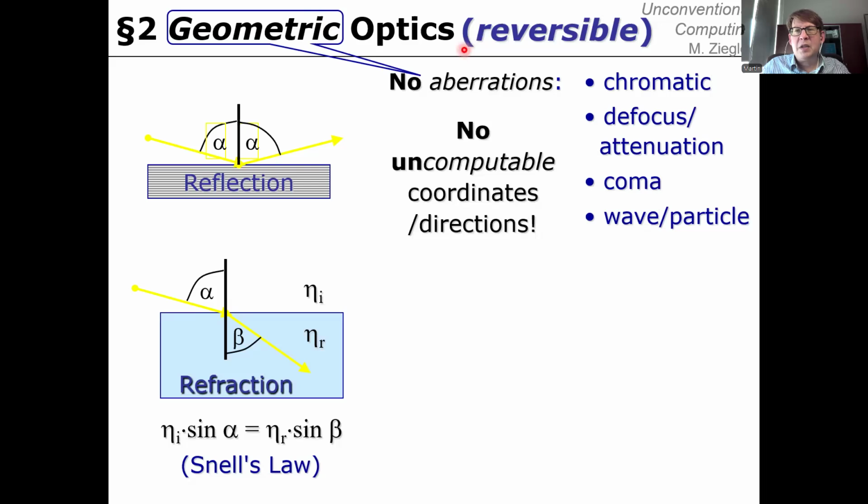And as I mentioned, geometric optics is reversible. So if we change the order of the light, outgoing into incoming and incoming into outgoing, apart from these arrows being misplaced, this is also going to be optical behavior. Same for refraction here. Okay, so geometric optics is reversible, and that's something we also need to keep in mind when we try to create an optical computer.